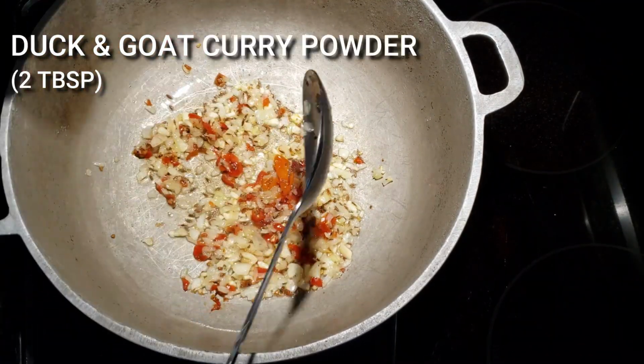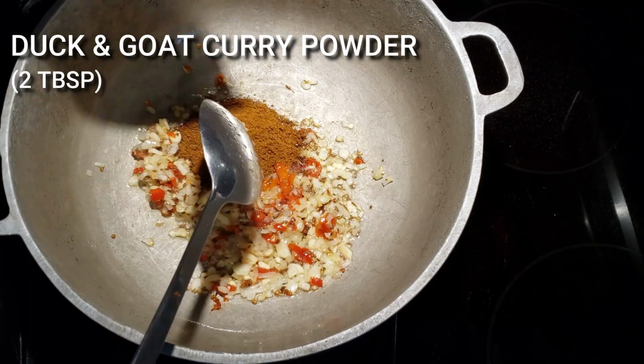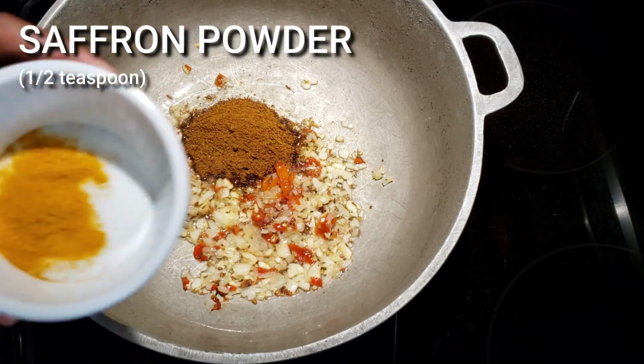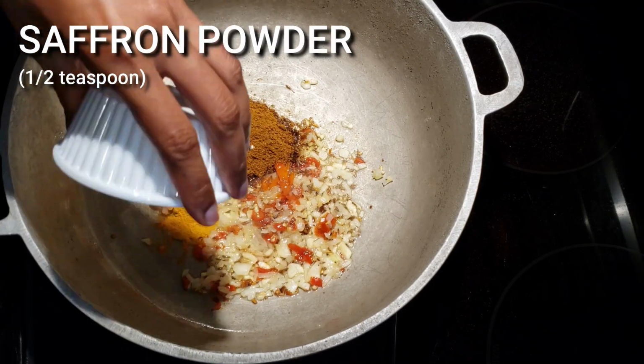Now for my spices, I am adding 2 tablespoons of that specially blended curry duck and goat powder. Next I'm going in with half a teaspoon saffron powder.